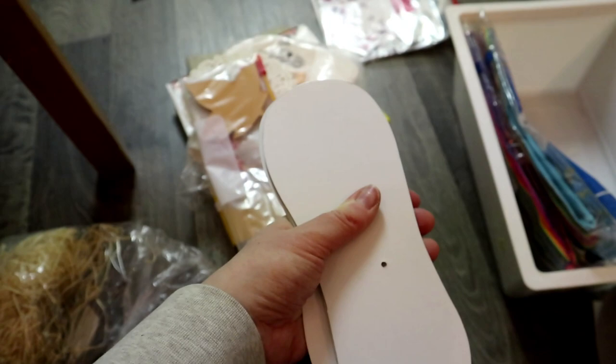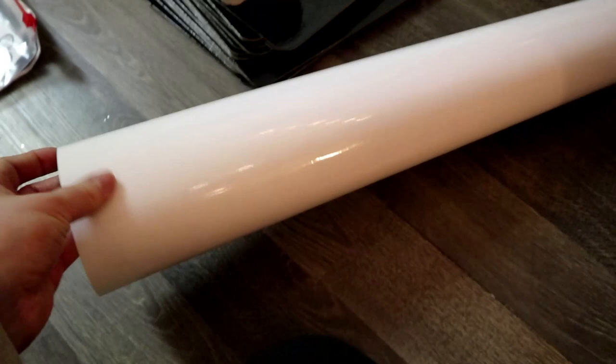And then also over here, this is a big roll. If you've seen my previous videos, you'll see I have a big whiteboard peel and stick sheet of lined paper on my wall. This was the backing for it, and it's kind of slippery. So I felt like there could be some play exploration here, even if we just use the other side as a big piece of paper for some painting or something.